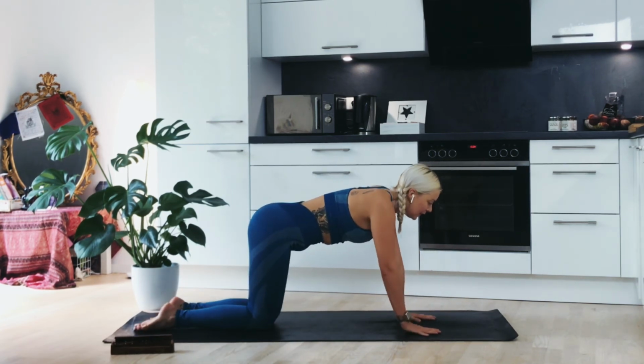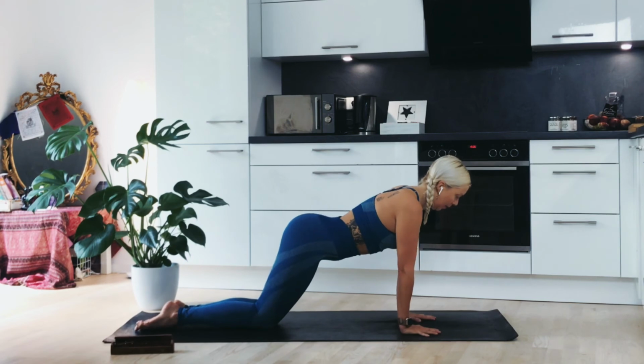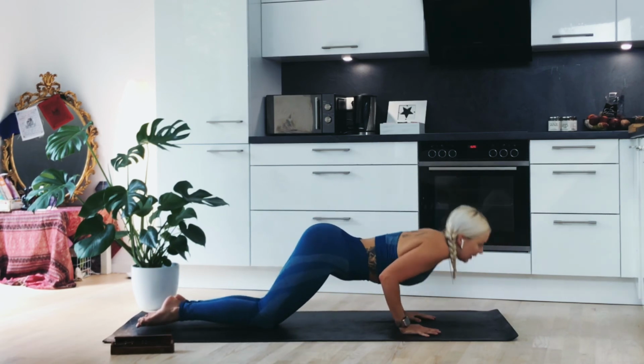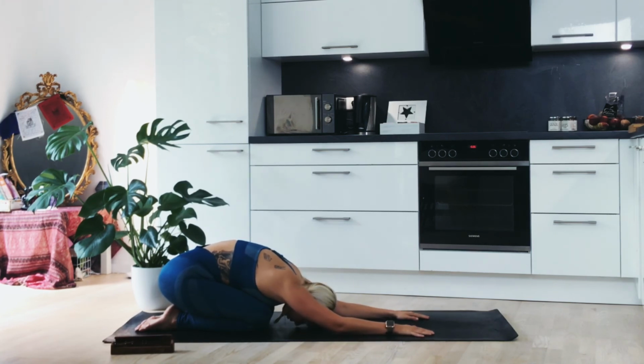So flatten out the feet, staying strong in your upper body, pushing the shoulders forward, and then just bending. And up, down, and up, down. Last time. And coming back, child's pose. So wiggling the hips from side to side, catching your breath, and let's wind down from here. You've done such a good job so far.